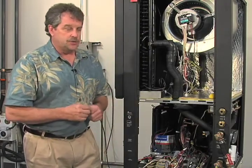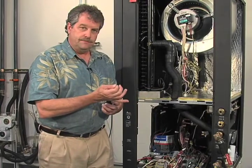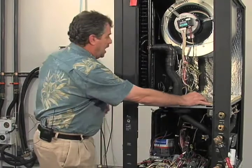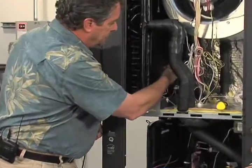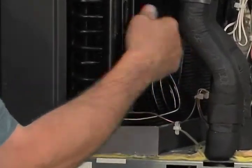So let's go ahead and get started. You're going to need a small flat blade screwdriver to open up the bleed ports. Let me show you the bleed ports here. There's one high and one low. Right here, they're over the top of the drain pan. So that's where your water is going to accumulate.